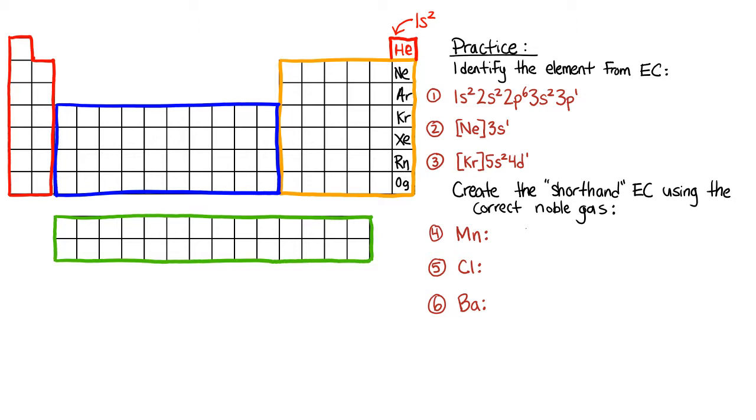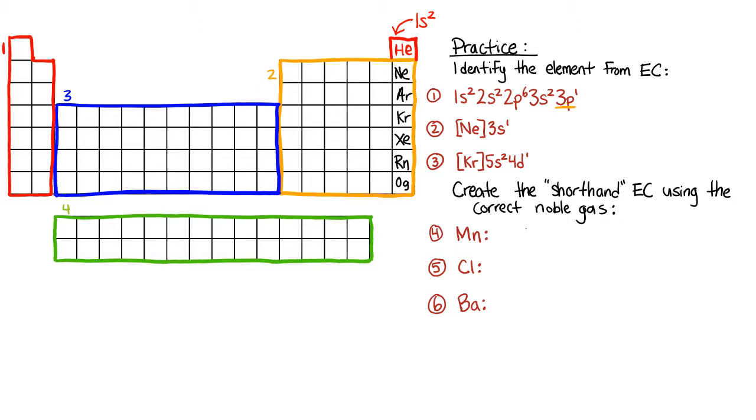For the first section, I'm going to let you in on a secret that some of you may have already figured out. When it comes to identifying elements from their electron configurations, the easiest, quickest thing to do, if it's given either full or shorthand, is to look at the very last section. And if you remember where the blocks are and what numbers they start with, it shouldn't be that hard to figure out where it is. Remember, S starts with 1, P starts with 2, D starts with 3, and F starts with 4.